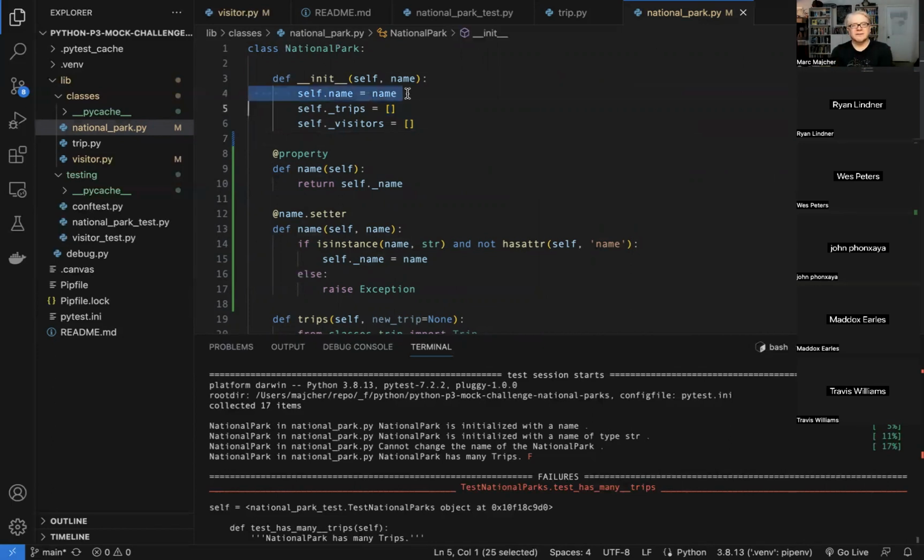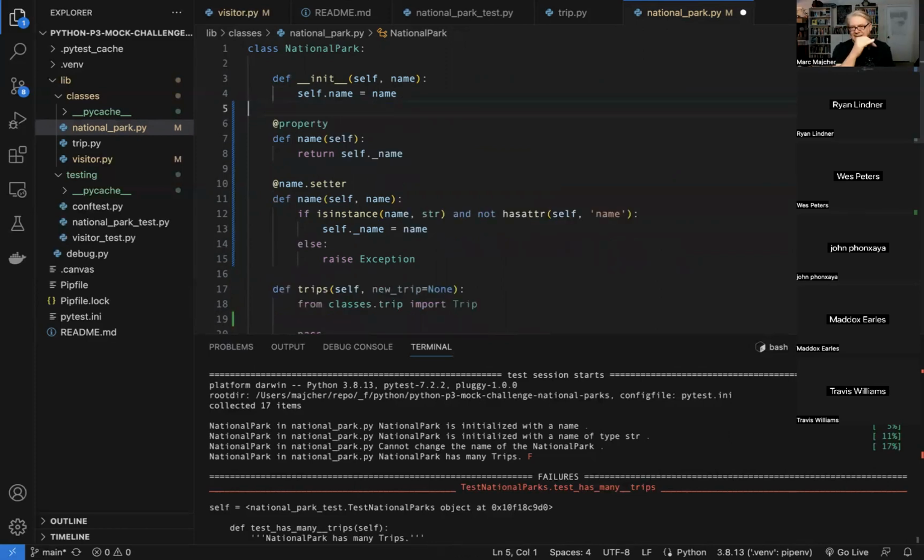So national park has trips. That's so weird. I would not do it that way. I'm gonna ask y'all, how did you implement this? Because the way they're suggesting here doesn't make sense to me. Yeah, I didn't use those arrays in the init at all. I'm going to get rid of them then, because that doesn't really make a lot of sense to me.